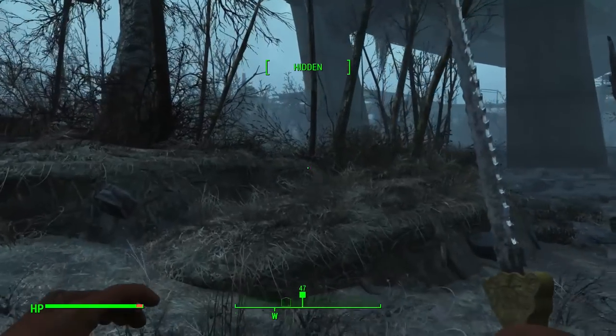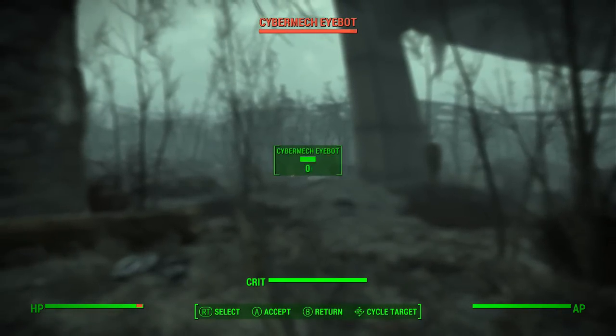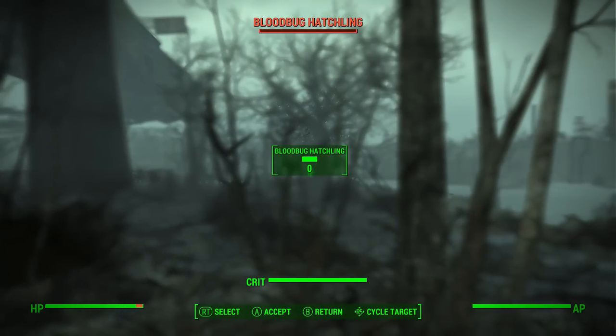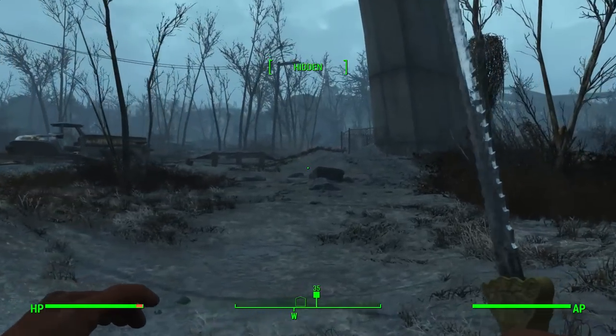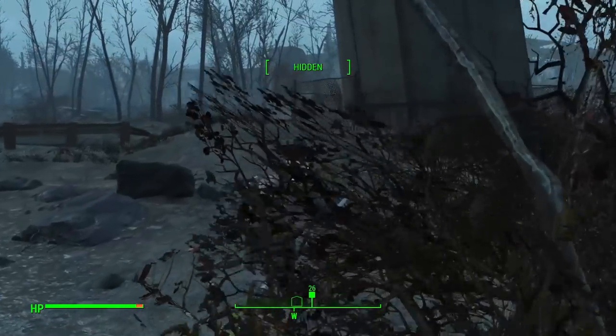Okay, 50 meters in this direction. Let's see how tough what we're taking on actually is here. What can we see? A Cybermech iBot. There's a Feral Ghoul over there. A Swarmbot. And a Bloodbug Hatchling. Alright, probably ignore all of those guys and instead focus on the Swarmbot and Cybermech. Interesting, there's some words we don't hear very often. Or indeed, at all. Okay, into third person mode.